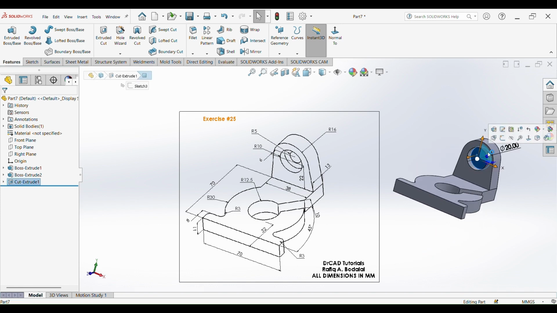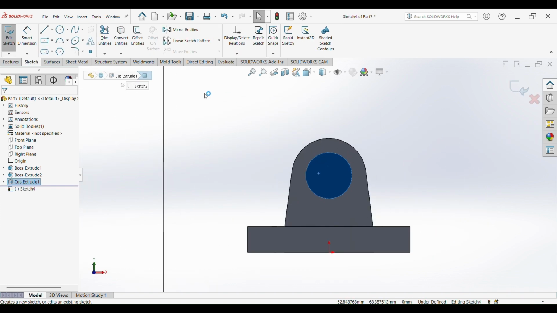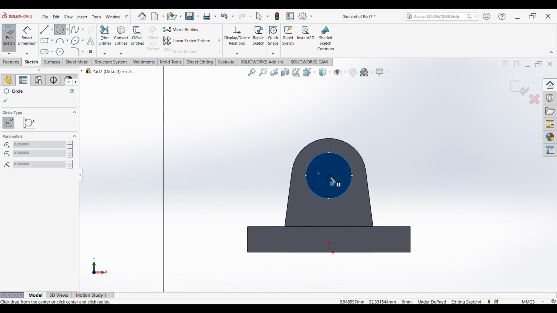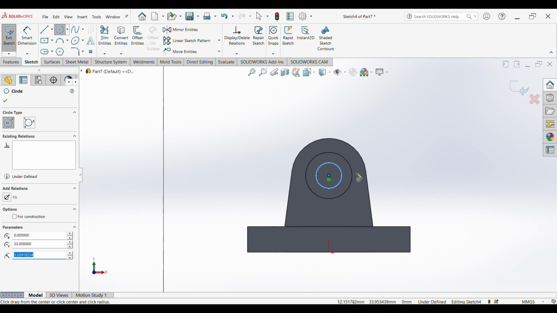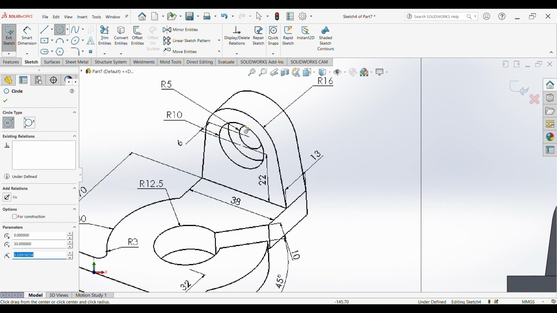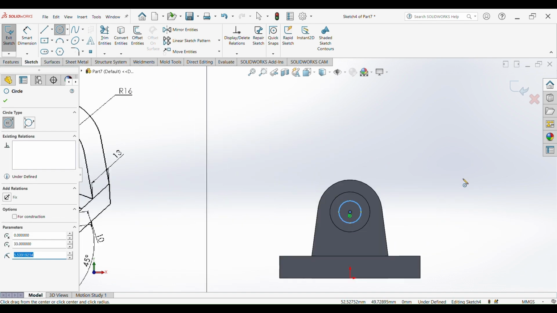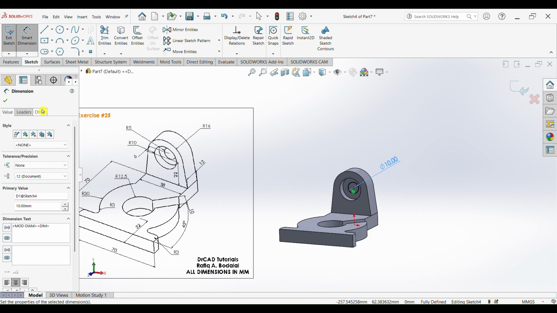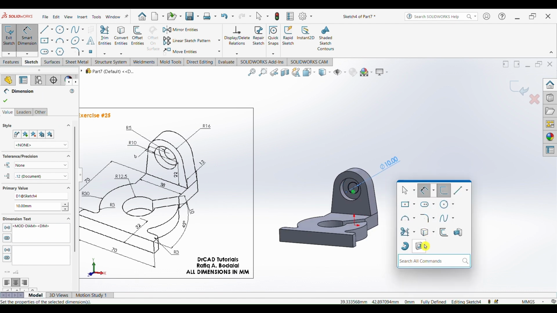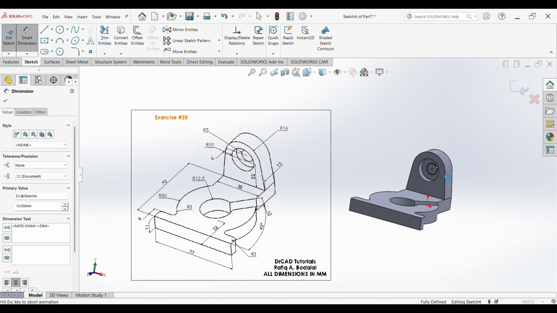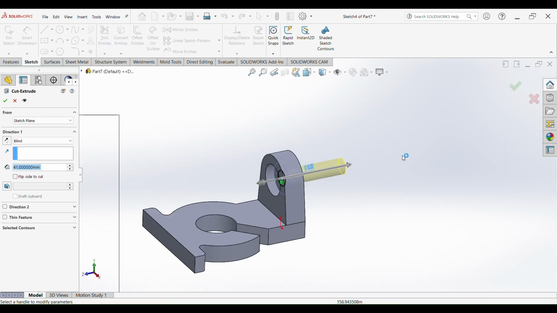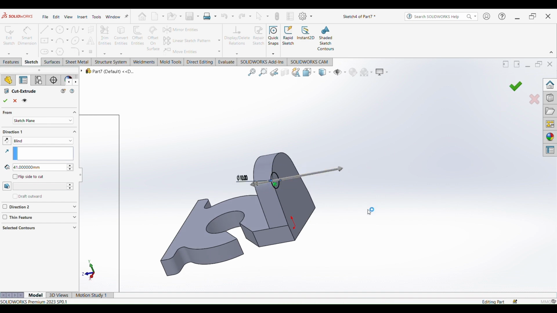Again, select this surface, sketch, S on your keyboard, select circle, and from the center right here, draw a circle. And this hole actually should have a radius of 5 millimeters. So this should have a diameter of 10 millimeters. Press S on your keyboard, select Extrude Cut, and we're going to cut this profile all the way through to the other side, then select OK.